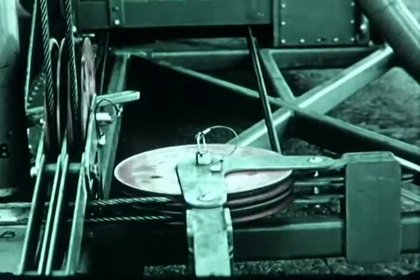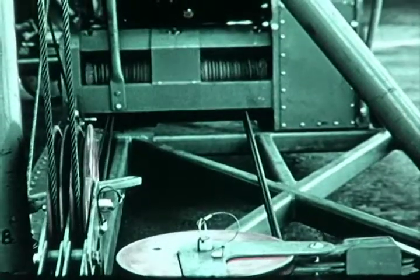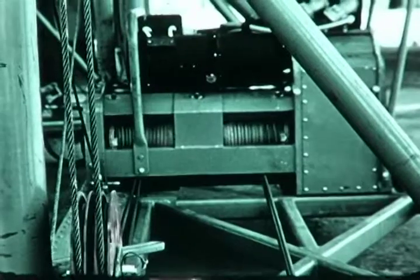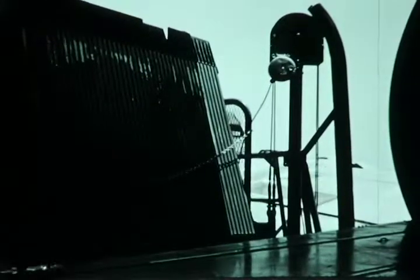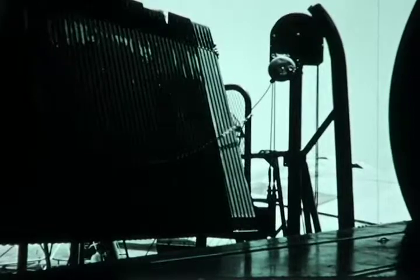The hoisting system contains a mechanical load brake to prevent the platform from descending in the event of a power failure. Under such conditions, the platform can be lowered by a manually operated brake release. Automatic limit switches prevent the platform from being raised above 12 feet or below 6 inches.